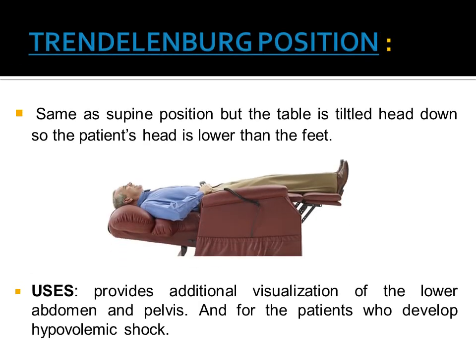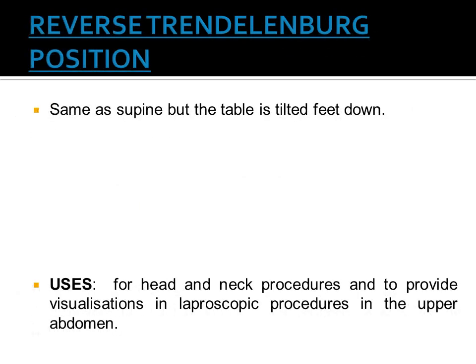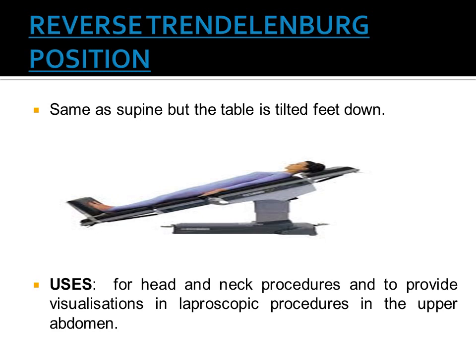Same as supine position, but the table is tilted head down, so the patient's head is lower than the feet. Uses: provides additional visualization of the lower abdomen and pelvis, and for the patients who develop hypovolemic shock. Now, reverse Trendelenburg position. It is same as supine, but the table is tilted feet down. Uses: for head and neck procedures and to provide visualization in laparoscopic procedures in the upper abdomen.